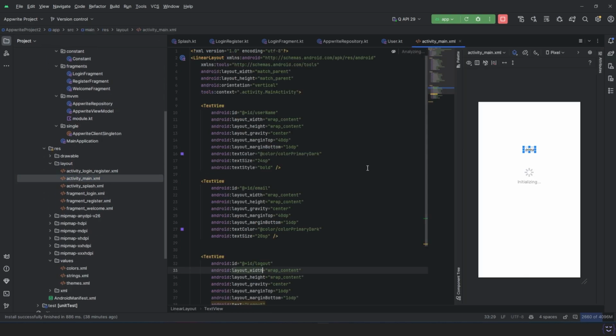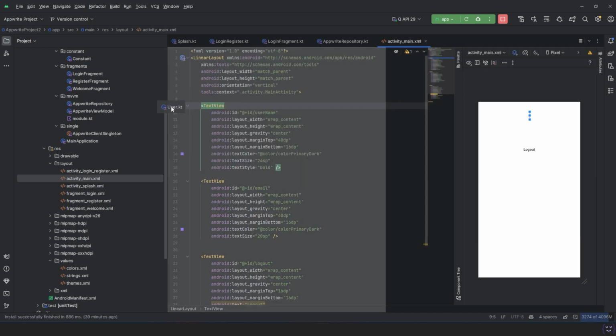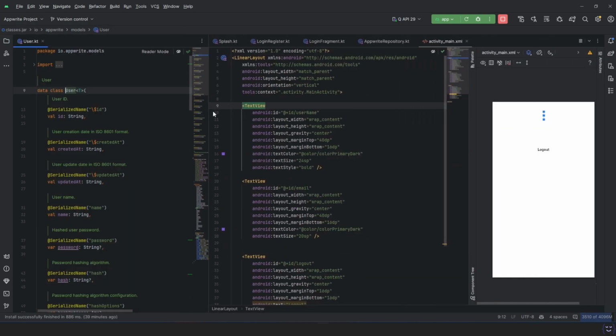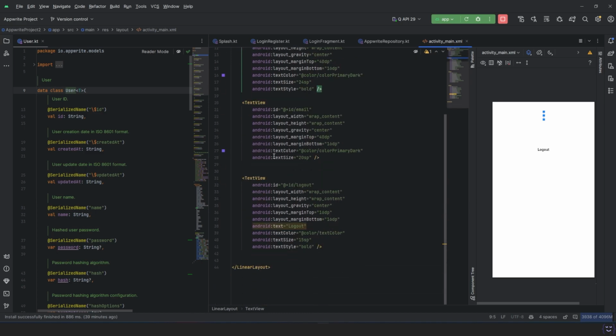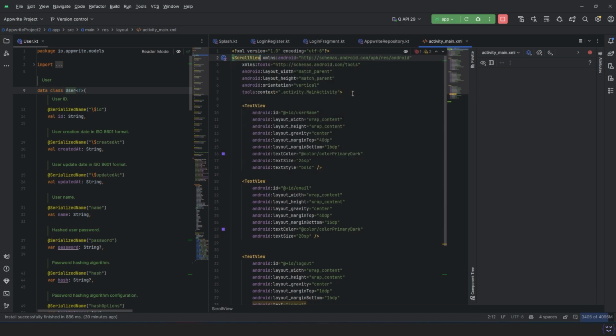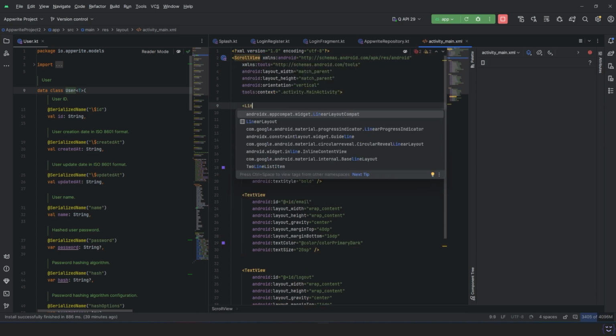We have created a fragment, the home fragment. Let's try to create a list of these things that we can retrieve from there. Let's put it side by side so we have a good view of it. So let's create a scroll view, and inside it let's create a linear layout.